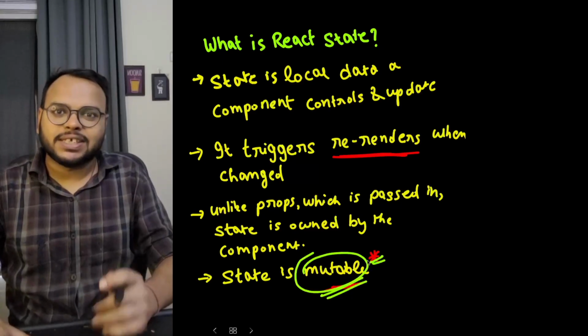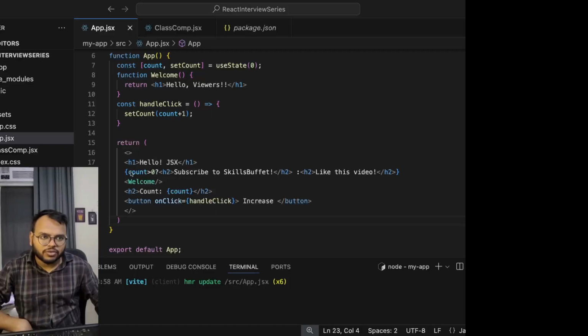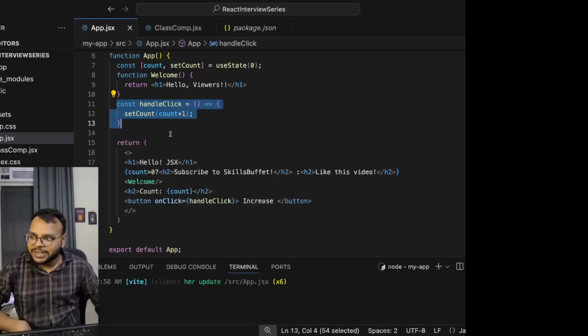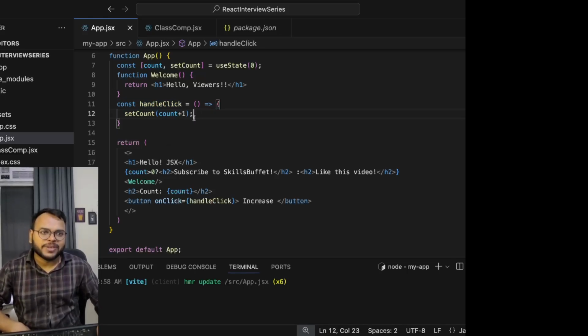Let's discuss it further. In our previous code, I have made one simple change: I have used a handleClick function here to change our state. As in real life scenarios also, you won't be directly updating the state variables here. Instead, you will be adding a function and doing it. In most cases, there will be a lot of business logic that might be linked to the updation of state or a click of a button.